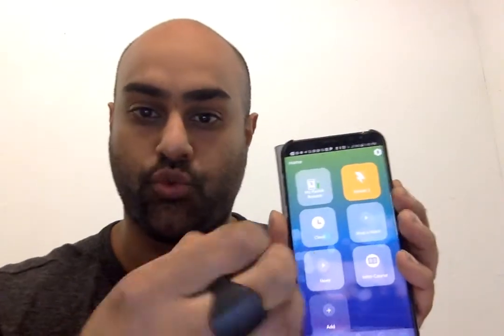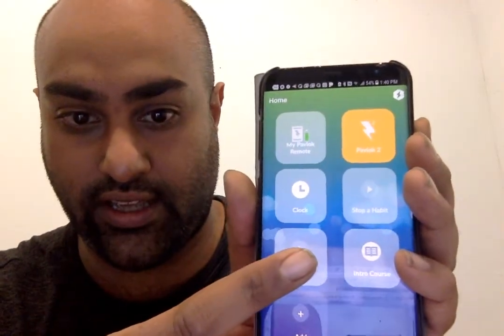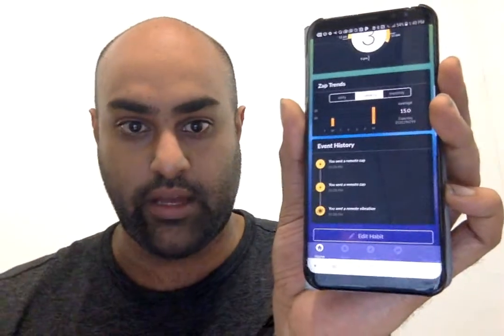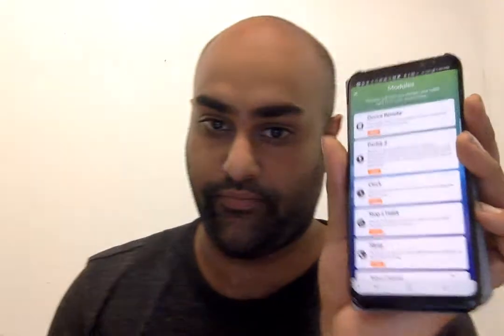But we're creating an in-app, we've broken apart all of the use cases of Pavlok and created a module-based application system. So things like the clock, like tracking your sleep, let's see, sleep from last night or a few nights ago. Tracking specific habits, so you can see how many times you do them. These are being broken out into a developer-friendly app interface. So first of all, we can release new things often, and secondly, in the future, developers can write their own apps.